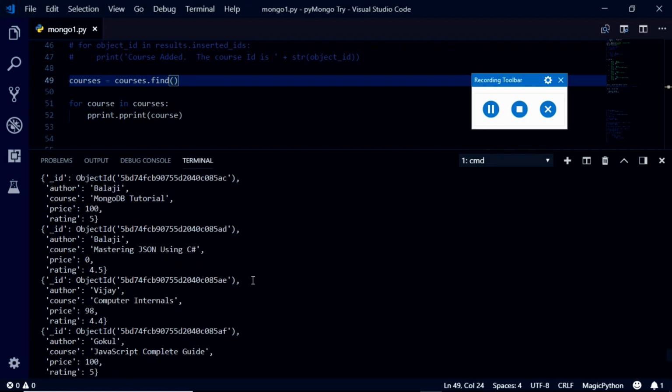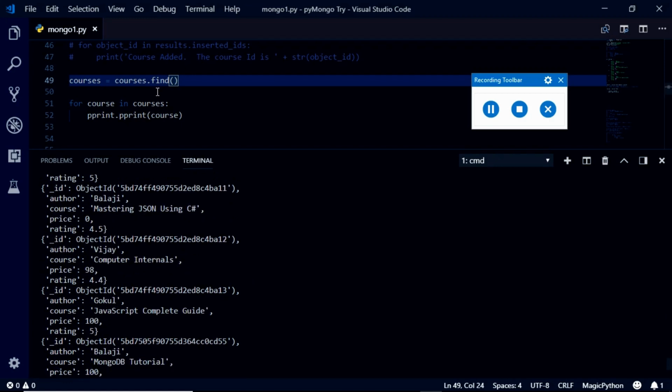Now I want to sort these documents based on the author name. So I will nest another function call after this find. The function name is sort. After find I use dot, and then I call sort, and I want to pass the property name based on which I want to sort.